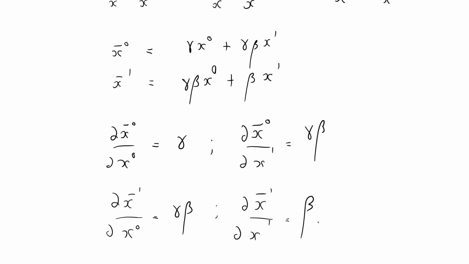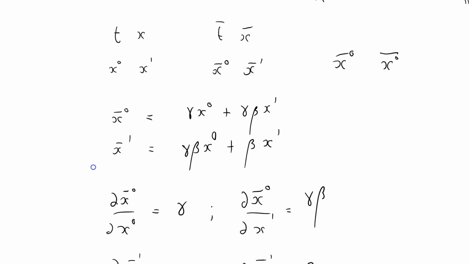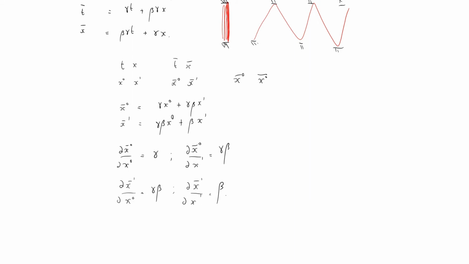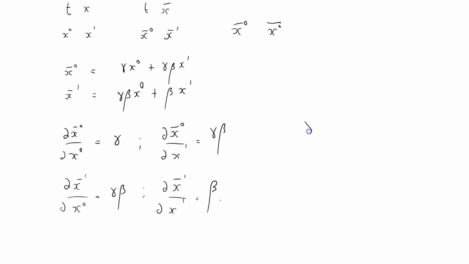That might not look like a terribly intelligent or difficult thing to do, but it's quite profound. The reason I can do that, and the reason it's nice and simple, is that the Lorentz transformation matrix, gamma, gamma beta, gamma beta, gamma, is a linear transformation. There's no coordinate dependence here. There's no t here. There could be an x to the minus 3 there. There could be all sorts of weird coordinate dependence, but there isn't. The Lorentz transformation coefficients are just numbers.